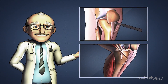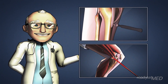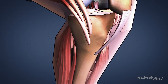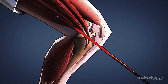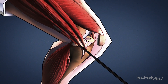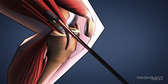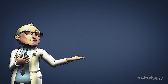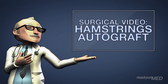Let's start by discussing the two most common autografts: the hamstrings and the patellar tendon. With a hamstrings autograft, your surgeon will make a small incision to harvest one or two of the hamstring tendons adjacent to the knee — usually the gracilis, the semitendinosus, or both. These tendons are then bundled together to create a stronger, thicker graft. Take a look here at an example of an ACL reconstruction using a hamstrings autograft.